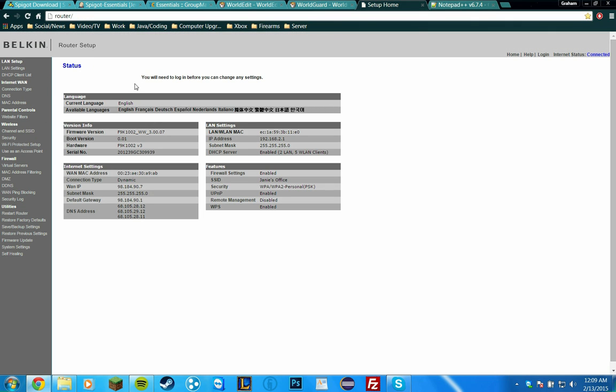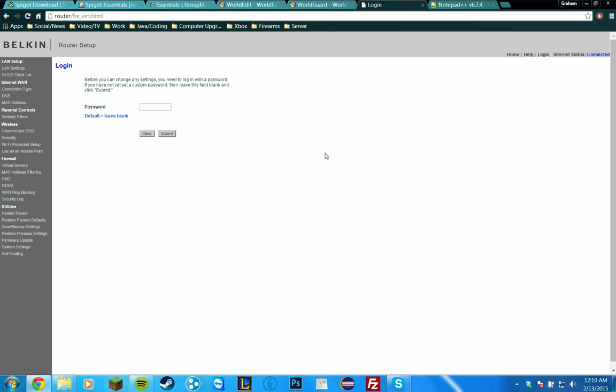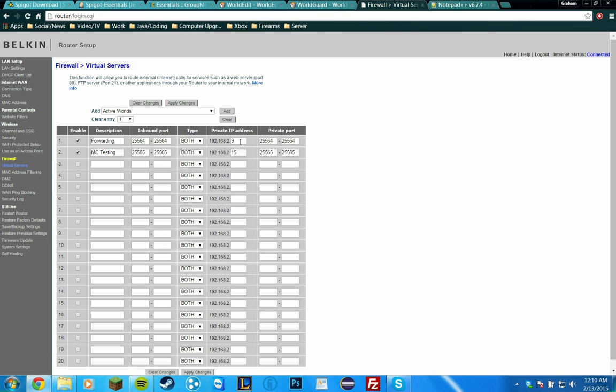You're going to want to figure out what router you're using. Go to that home page. You're either going to look for something that's called port forwarding or virtual servers. Mine is called virtual servers. Go to submit anything involving server, virtual server, port forwarding. Your description will be whatever you want it to be.